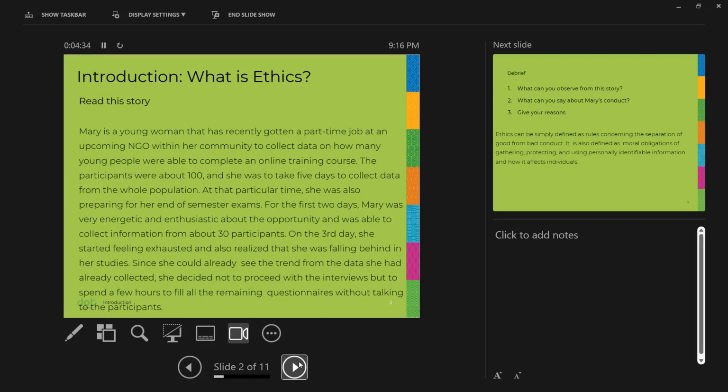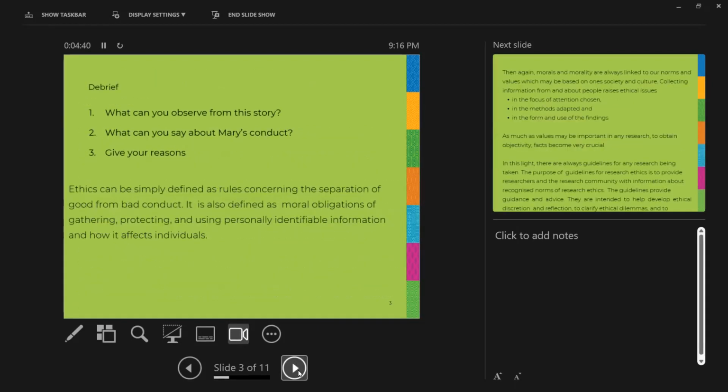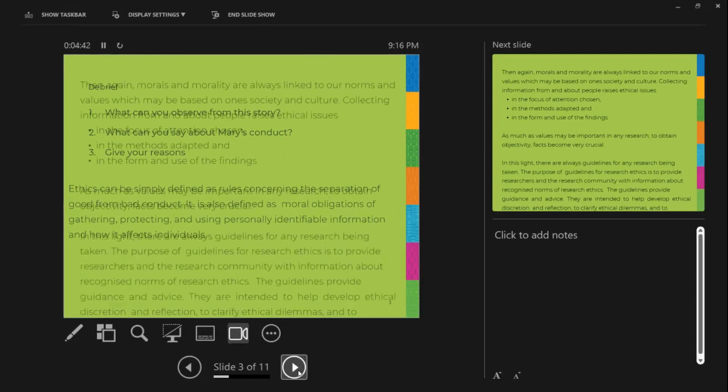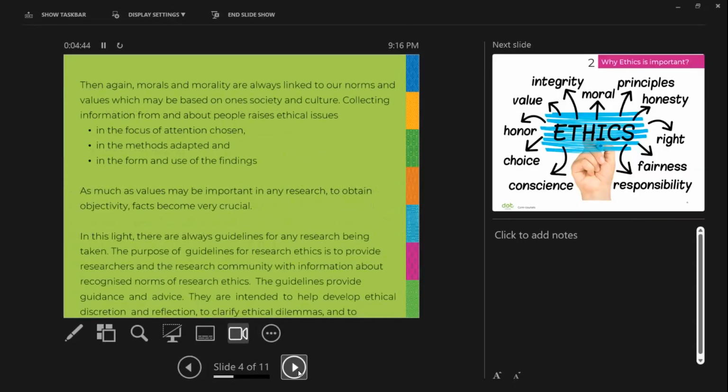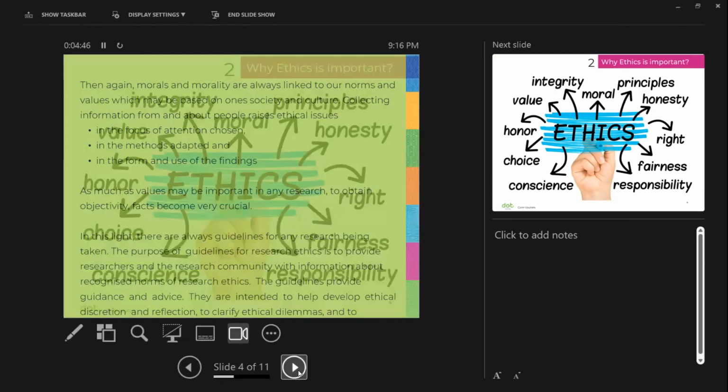And then another thing we talked about is the form of findings. How will you present your findings? Probably as recommendations or whatever. To some extent as well, we had a look at that.